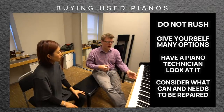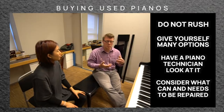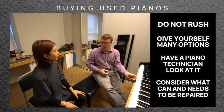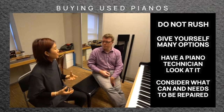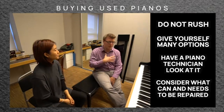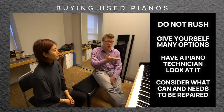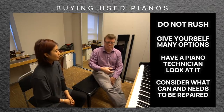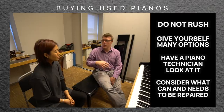Other things are hammers. Do they need to be filed or reshaped? Do they need to be replaced at some point? Do the keys wiggle back and forth? Are the key bushings worn? And is all of this work worth it if there's too much? Yes. Piano technicians rebuild and refurbish pianos all the time. A lot of the time it's worth it to put new strings on a piano, or new hammers, or new damper felt, or new key bushings. There are things that wear and tear with playing, and it totally makes sense to replace those.